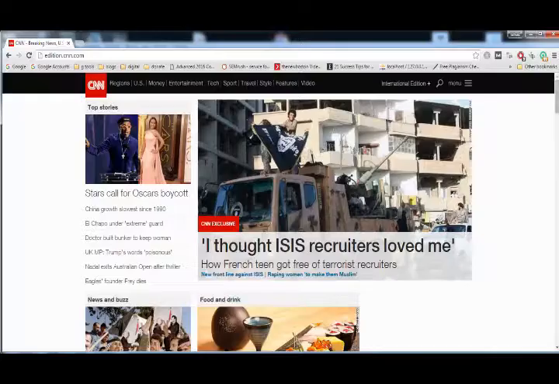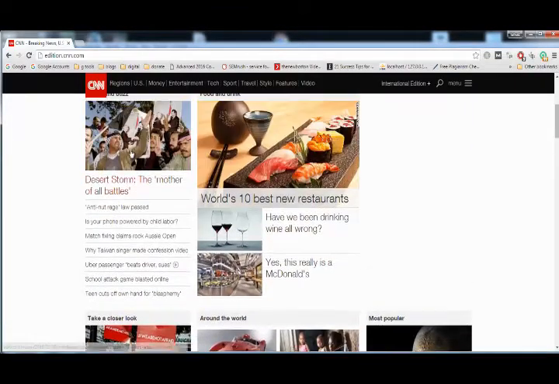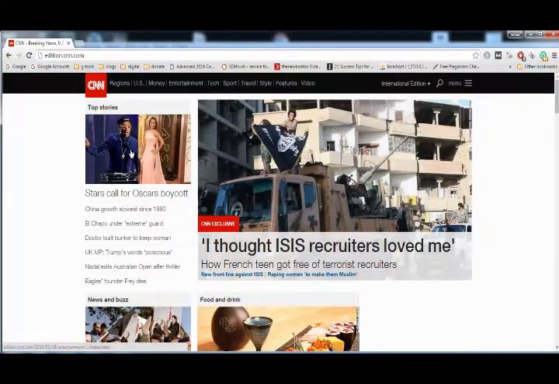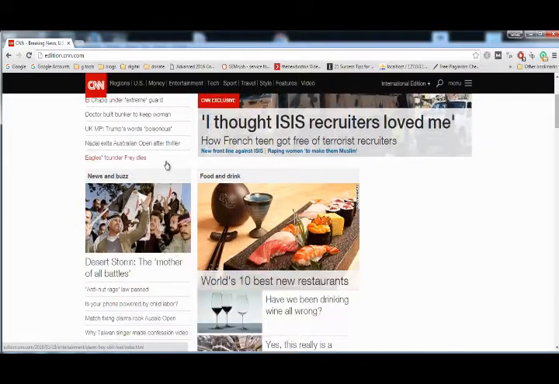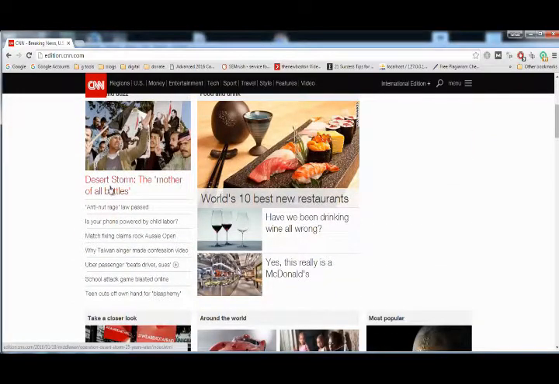Now first of all I'm gonna show you what is HTML. Here I have already opened the CNN website, and you see that there are many pictures and text on this website. All these pictures, all this data, audio files and video files are inserted into this page using HTML. Or in other words, HTML is used to link the data into our web pages.